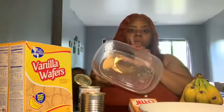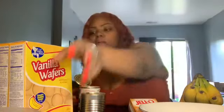So I'm going to show you back to what I'm using. I'm using the banana cream Jell-O pudding. I got 2 packs of this. I'm using a medium size Tupperware bowl. That's what I'm going to put my pudding in. I'm using some carnation milk. I don't measure it. I just go with the flow, y'all.